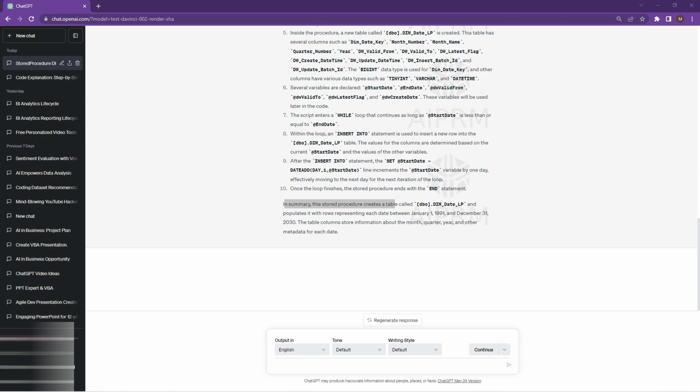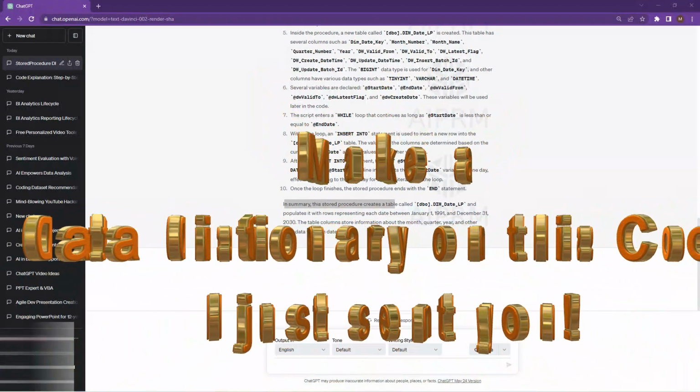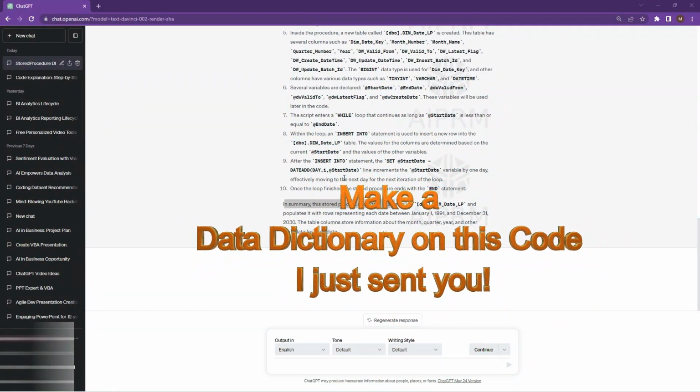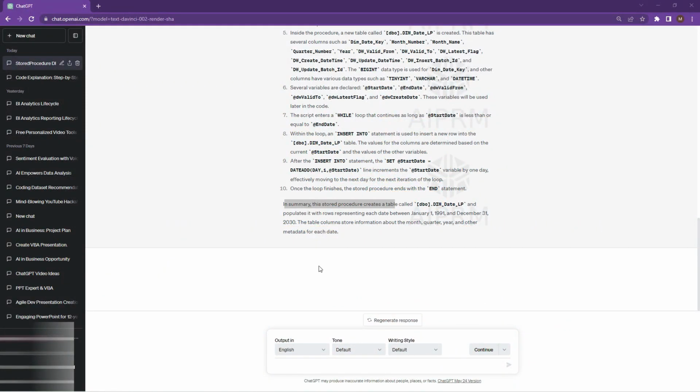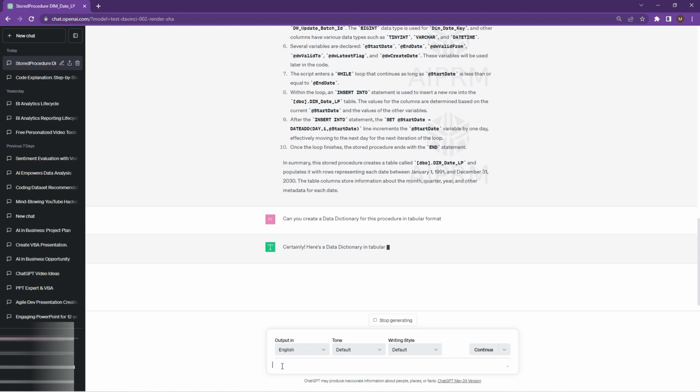All right, so let's create a data dictionary from this particular stored procedure. What happens sometimes is you create a stored procedure, but you now need to do some documentation. So how do you level up the documentation process? You've already got the code. Now you have to go into another tool and copy and paste and potentially reinvent the wheel. So let's try this. Let's give it a bit of a nudge.